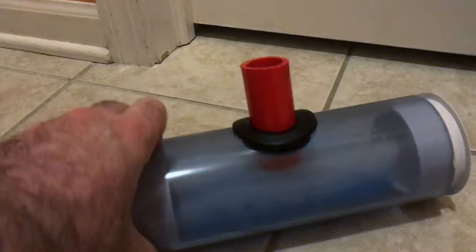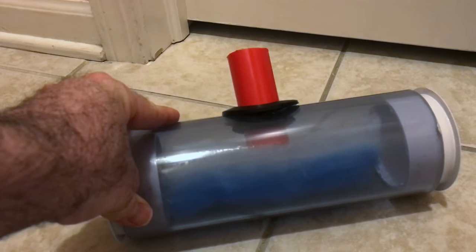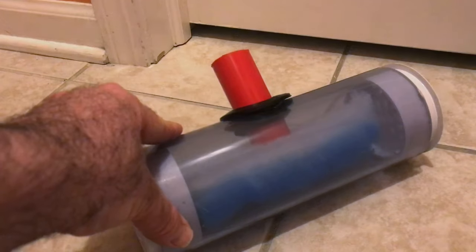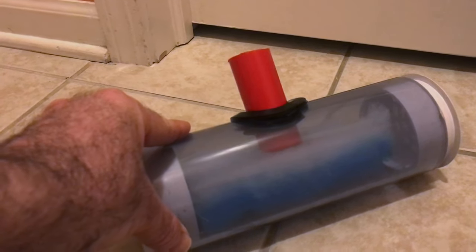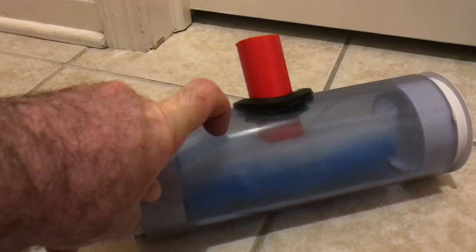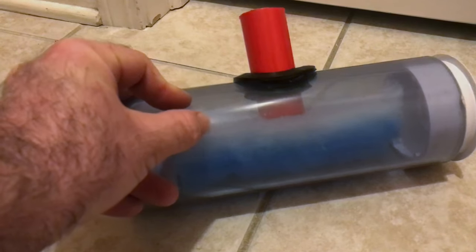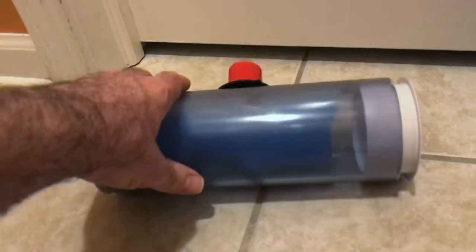I would recommend building one of these, or you can order one using the video description link. Check out the link and all my Rotter Tube videos. This is mainly for the guys who just ordered — I really appreciate your patience. The tubes were on back order for a week to a week and a half, then a shipment arrived and some of the tubes were cracked, so I had to place another order, causing another back order. I apologize for that — I'm mailing these tonight.